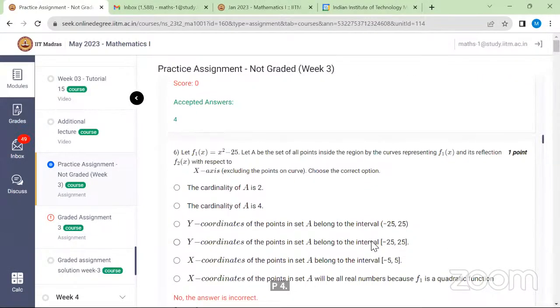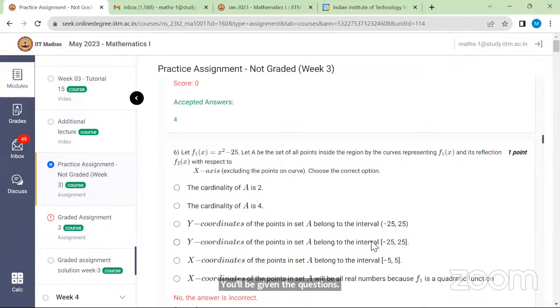I don't think this type of problem is going to come in your exam, but everybody should practice. There will be a difficult question, but not that difficult. It will be much simpler than this type of problem. One more thing: be ready for problems where the questions are pretty simple, but the text is too bulky to read, some 5-6 lines, and you just give it up. Don't do that. If you are able to read it completely, you'll be able to solve it.